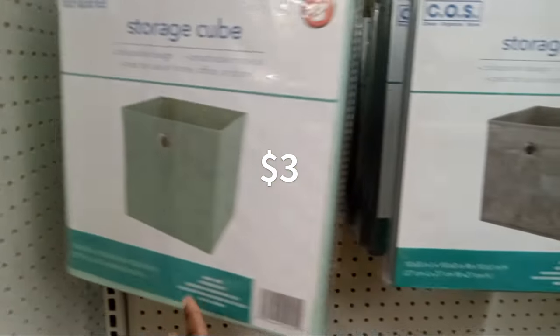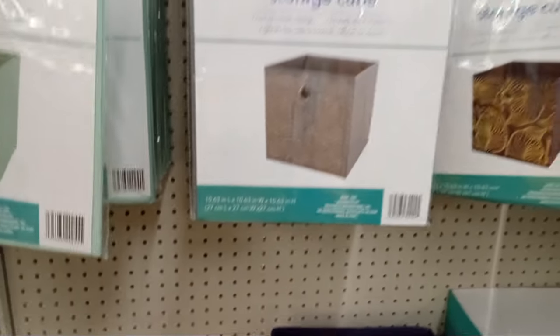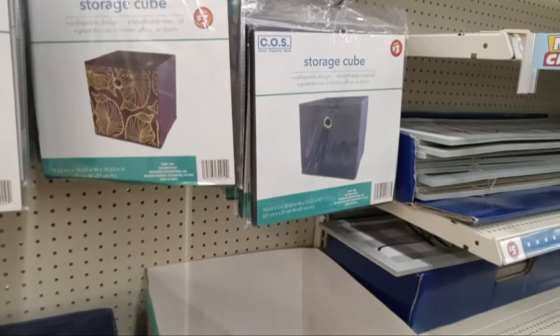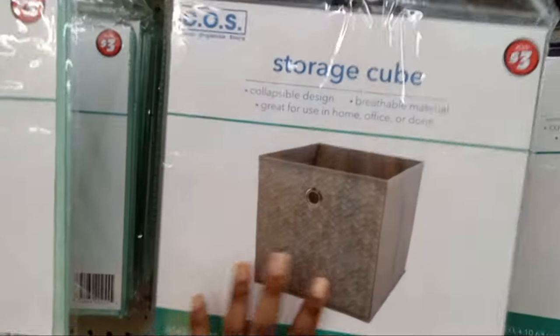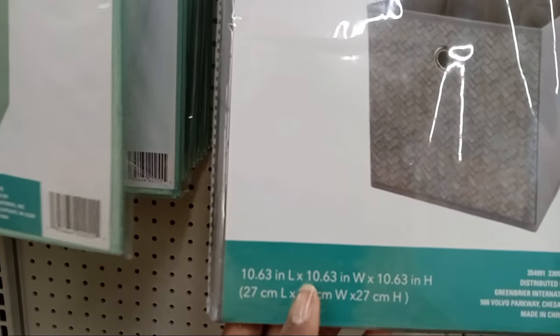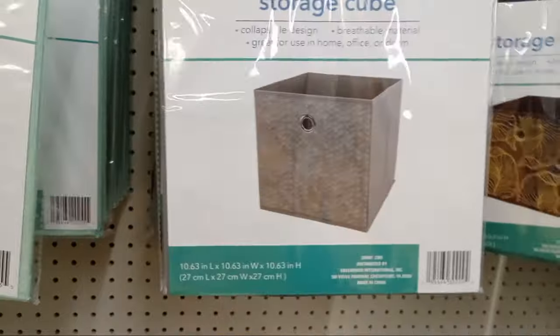They got storage cubes. In Dollar Plus, there's the Dollar Plus spot at Dollar Tree. Nothing's more than $5. I haven't seen anything more than $5 yet. So if you don't see the price, just know it's not going to be more than $5. But all of these storage cubes are $3 and 10.63 by 10.63 by 10.63. So it's an even cube.